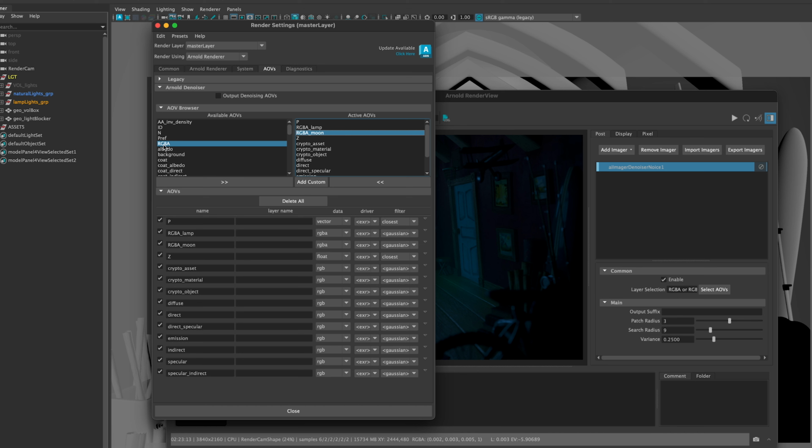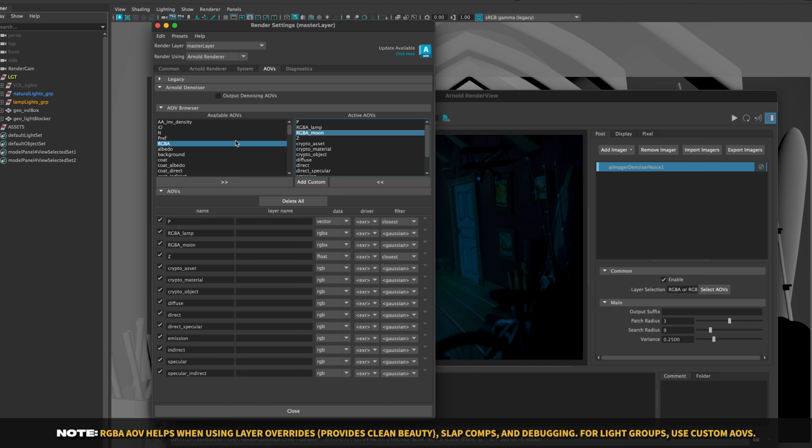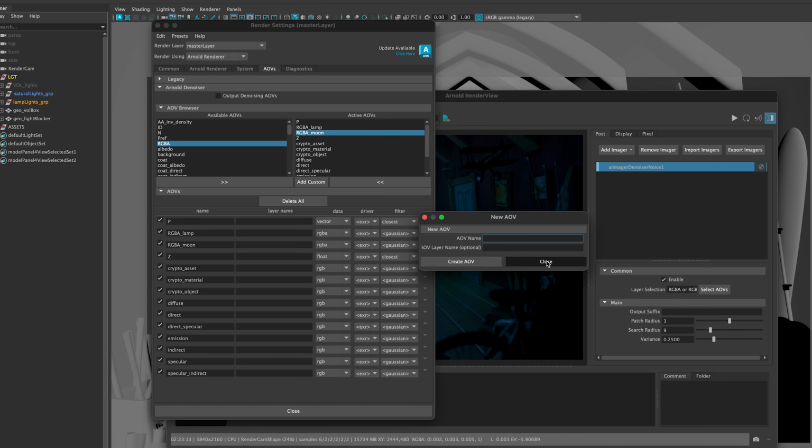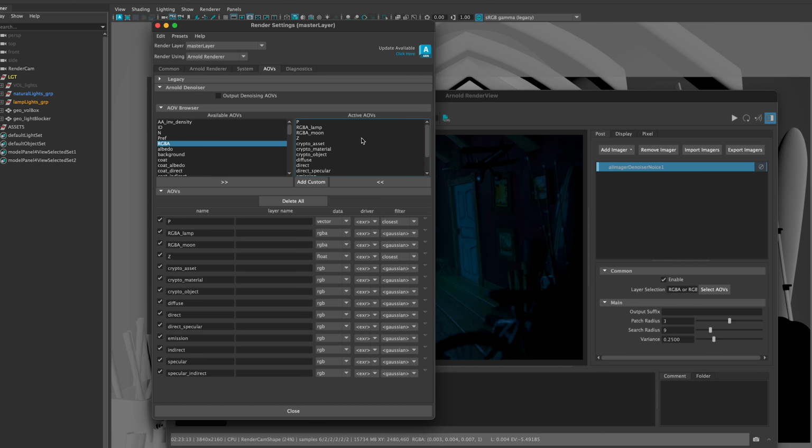Now you'll also see there's an RGBA option here for your available AOVs. This defaulted AOV is effectively just used for the beauty pass. It's kind of like an additional beauty pass, if you wanted that. That's all it acts as. So you couldn't alternatively just add this by clicking these arrows into your active list and then maybe try renaming it, because this setup relies on metadata that only comes along with custom AOVs as they are created. So you would want to make sure that you are using this option to do so. And that should be enough to hook everything up.